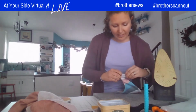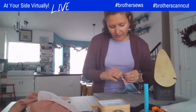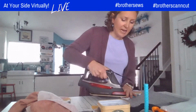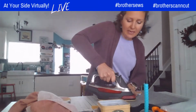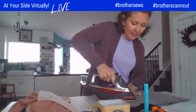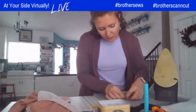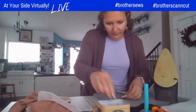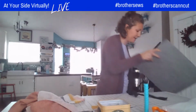Fold over, press it, and then I did clip it, because sometimes with this little bit thicker fabric, even after pressing it, it doesn't want to stay by itself. So clip it, and then I'm going to just pin this right to the front of the sweatpants, and we're going to sew those first so that we're working on a nice flat surface. So we'll get the iron and my pressing mat out of the way.